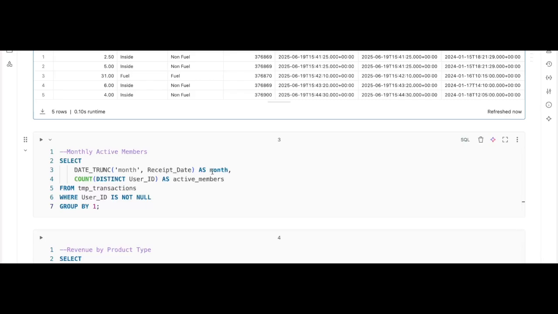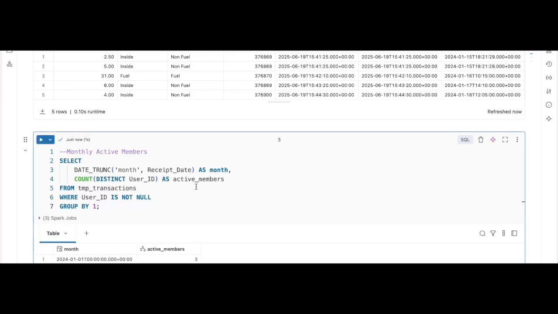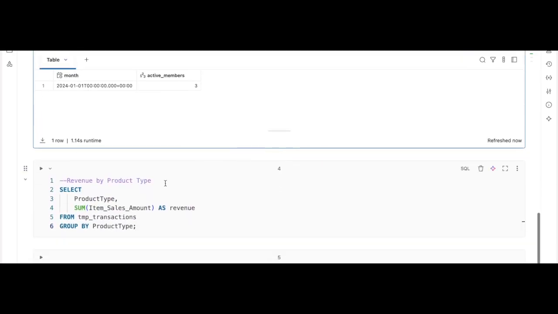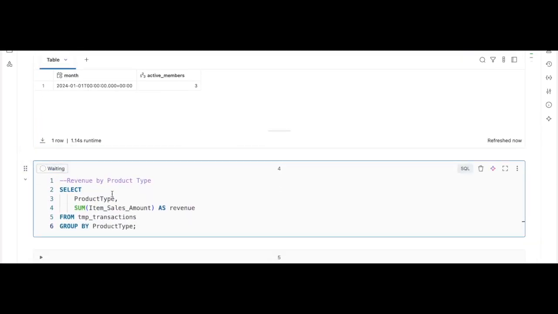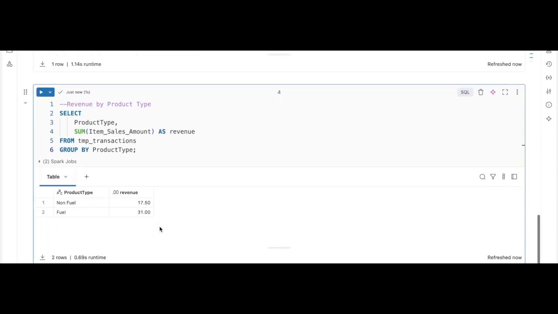For each month, what is the distinct user ID that we are getting, which are active members, where user ID is not null, right? That means those are the loyalty customers, and those are the active customers that we have. Similarly, this is revenue by product type, right? For each product, what is the total revenue that is getting generated?